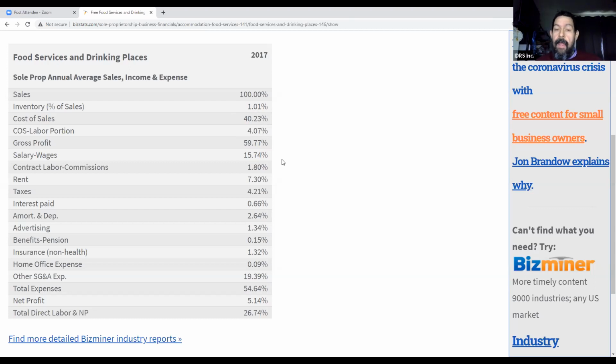And you can see how you could just calculate this in. So if you said, once again, I'm going to make $10,000 from my restaurant, 40% is going to go out in food costs, and you could just plug that in. If you had no other idea of how to get a number, at least now you have a general number. And then as you go through your business, you can come back and revise that, especially if your business is lower cost or higher cost, right? You're going to want to make sure you revise that number. But at least in your planning phase, you have a place to start.